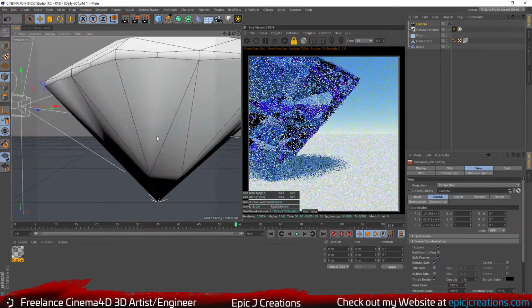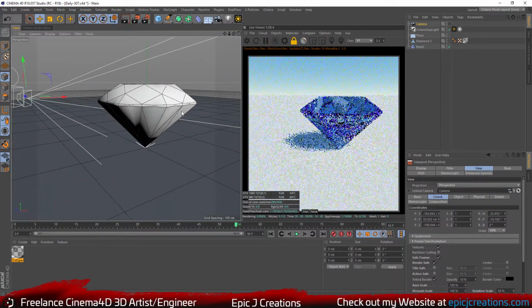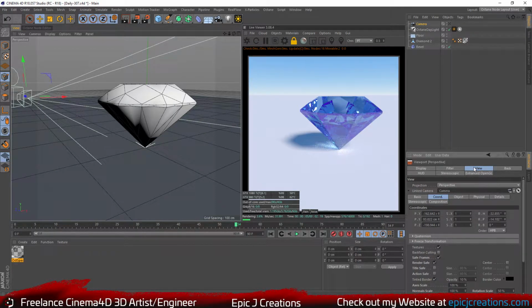So that is a quick fix if that ever happens to you in the viewport. You don't have to make a new scene. Just go ahead and do Shift plus V. So the Shift key, hold it down, then press V. Brings you to the viewport perspective mode. Select View, Coordinates, and twirl these to 0. All you have to do is that as your rotation. Your position doesn't matter at all. So, quick fix for that if you guys ever bump into anything like that.